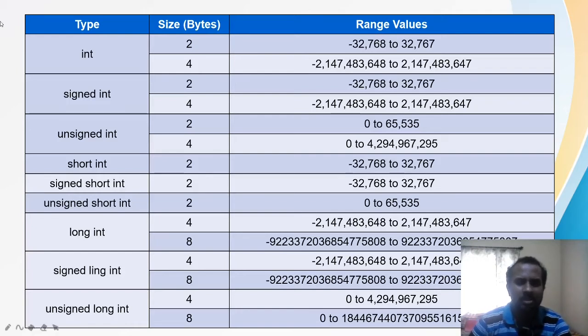First integer, that is int. As I already mentioned, if your system is of 16-bit system, then it is going to consume 2 bytes. But if your system is of 32-bit or 64-bit, then it is going to consume 4 bytes. The range of the value that can be represented is this thing. These values can be represented. What you can do here is 2 bytes. So represent that in bits. 1 byte is 8 bits. So 2 bytes is 16 bit. When I am saying it is of integer or int type, the first bit is used for the representation of the sign. You may have come across this in the CO class, that is computer organization class.